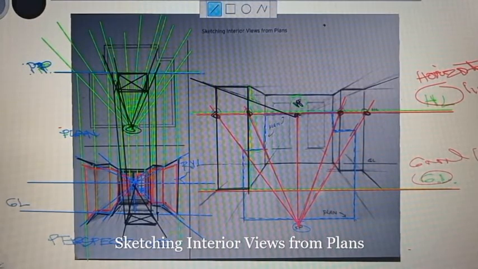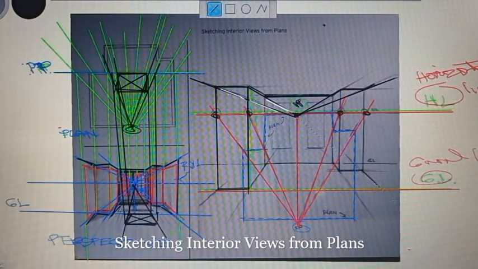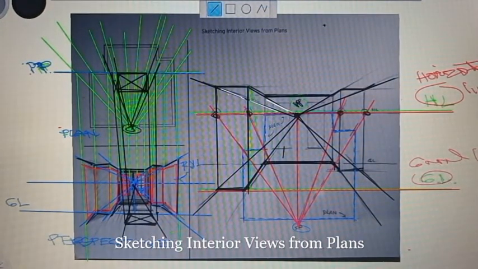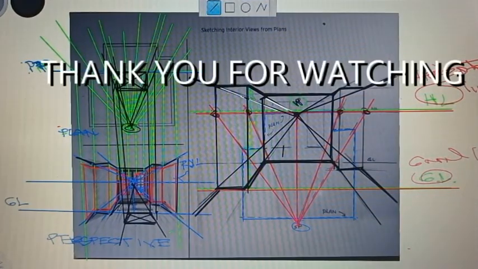With the help of the station point and the shape of the floor plan set up and aligned on the horizon line, it helps us to find out the true width of the walls. Make sure the height of the room from the ground floor, then go to the vanishing point to get the shape of the room, such as wall, ceiling, and flooring. Finally, almost finished. Now, paint the necessary lines.